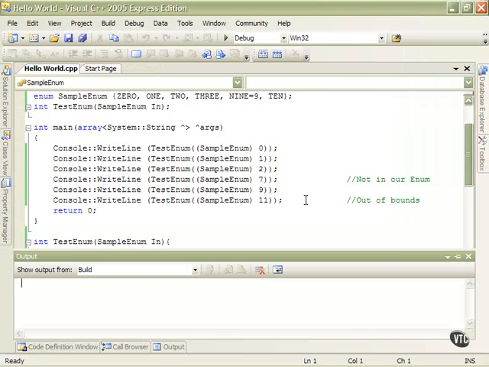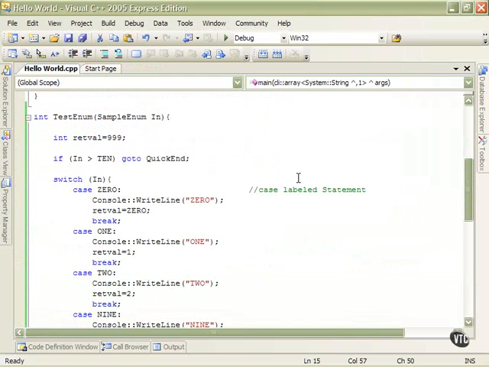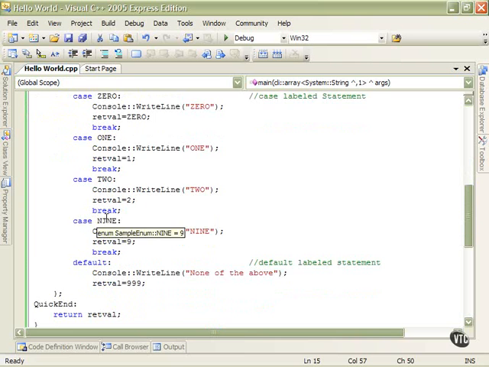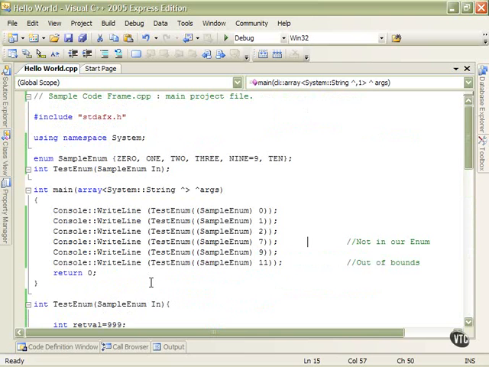And we are looking at labeled statements again. So we want to see the labels. There's the use of a label in a goto. There's the definition of labels. 0, 1, 2, that's the case, and a constant and a colon. We're just using the words because we have our cool enum up there, enumerator. And then down here we have our quick end actual label, which jumps us out. And that's labeled statements.